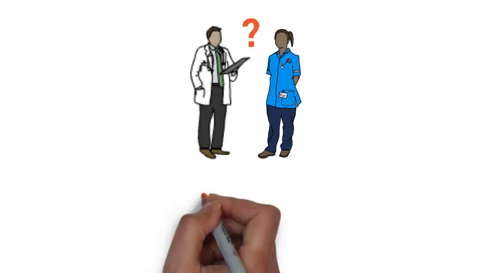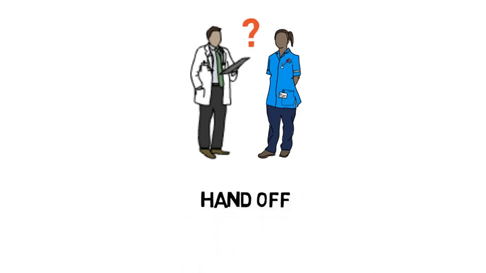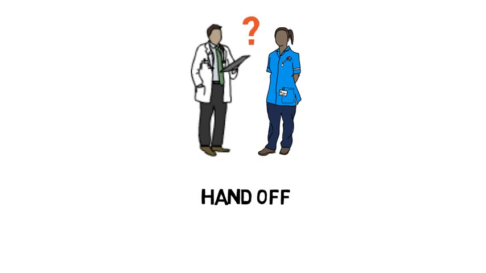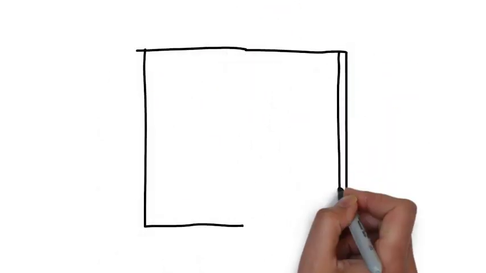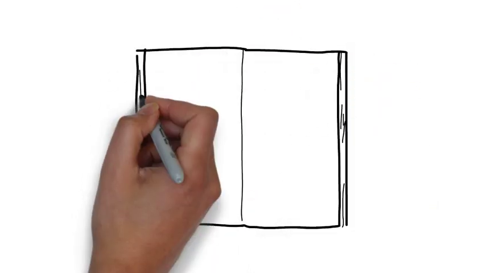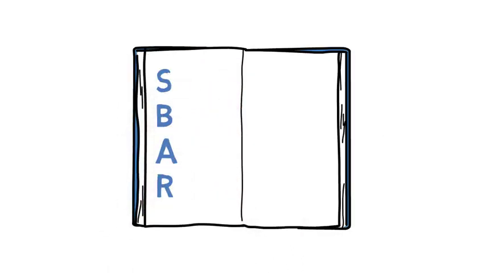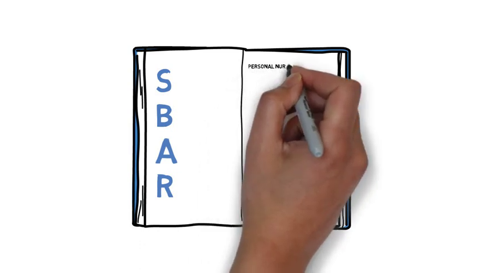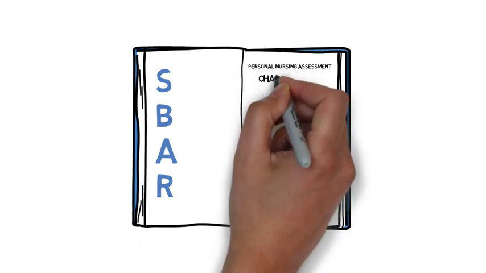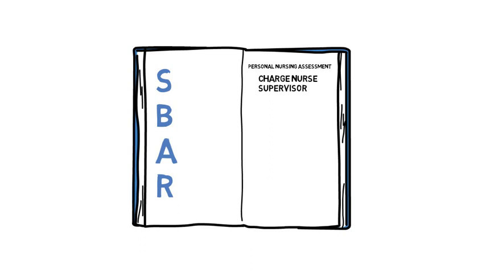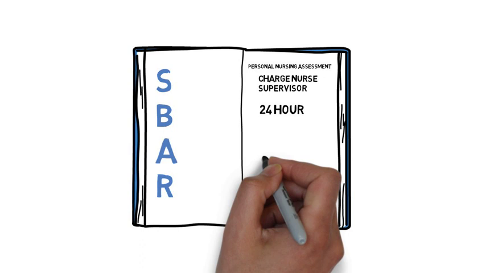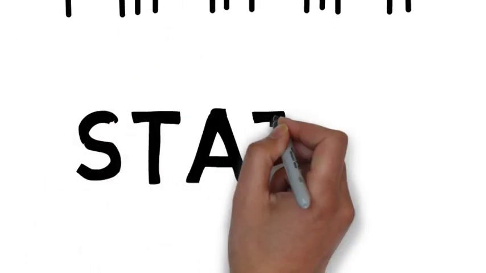Once a Stop and Watch form has been initiated by a direct care provider, and has been handed to the licensed nurse, the following are the responsibilities of the licensed nurse. First of all, it is on the licensed nurse to use the SBAR communication tool and complete a personal nursing assessment. It is then essential to follow up with your charge nurse or with the nursing supervisor. Then, a 24-hour alert charting is initiated. The alert charting will be continued until the issue is resolved. A status report should also be included in each handoff report.